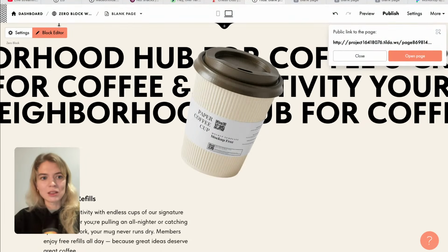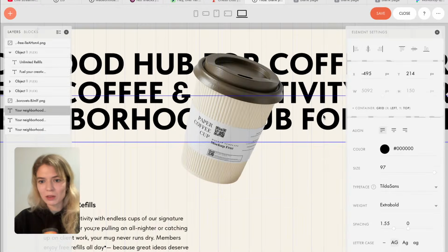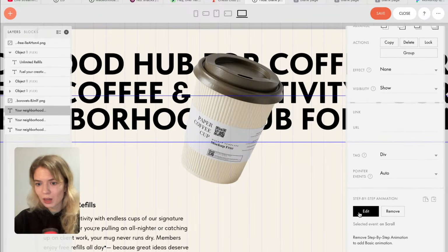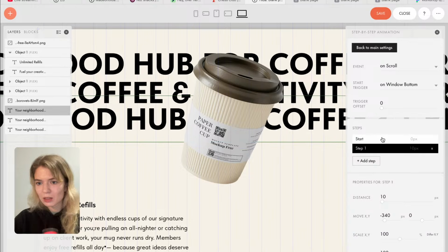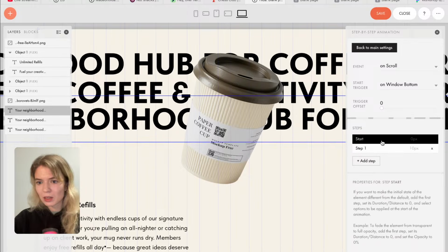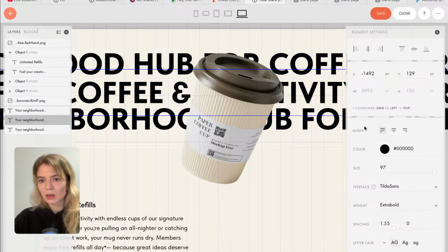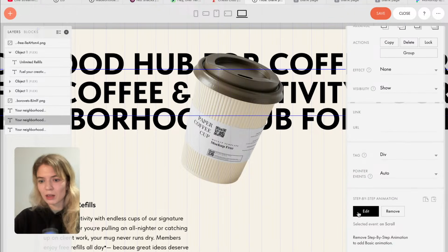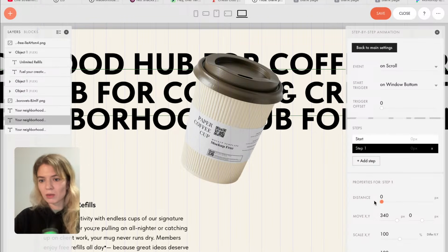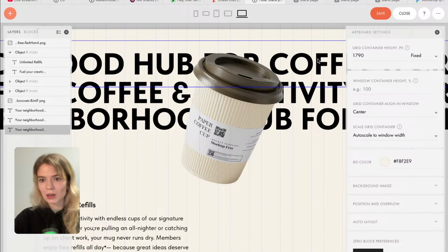Okay, so the cup works great, but our text is quite... Let me see what we can do. So what if we just decrease the distance to like 0 pixels?